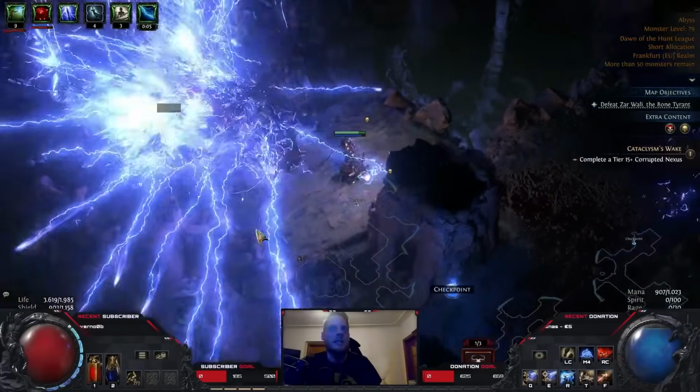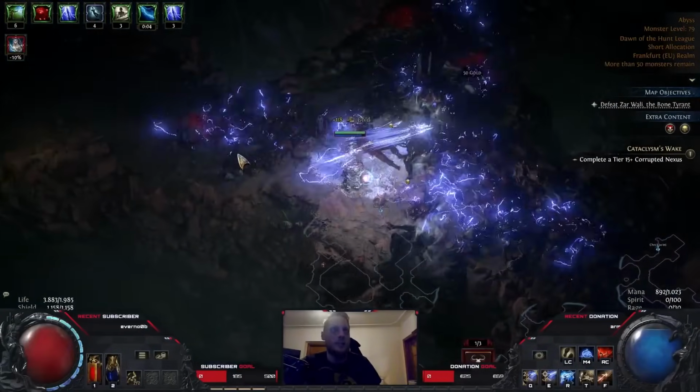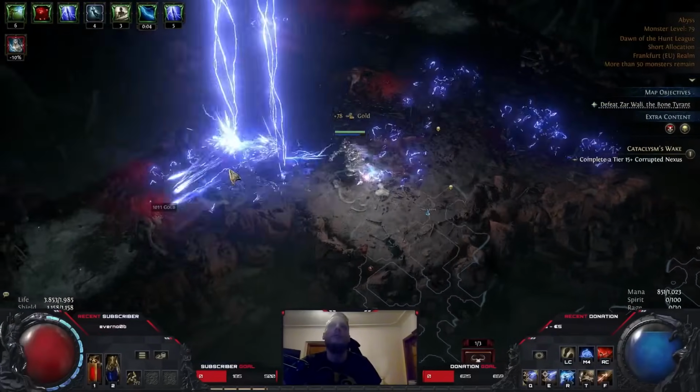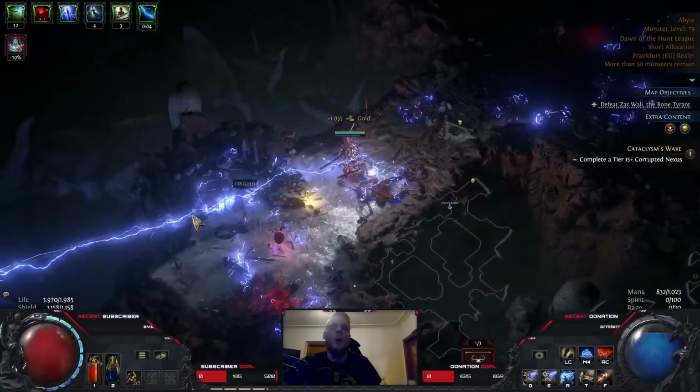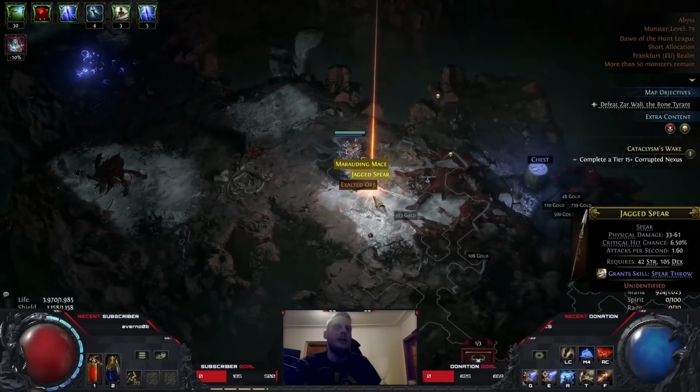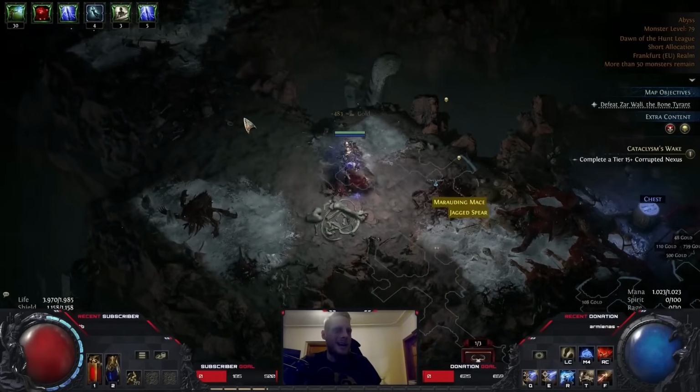So this is basically the same kind of scaling as this build does, where you just stack elemental damage, Hand of Wisdom in Action, yada yada yada, to get some nice poison damage. Will it do more damage as a single poison than the bleed? Probably not, but the advantage would be that you can endlessly scale.